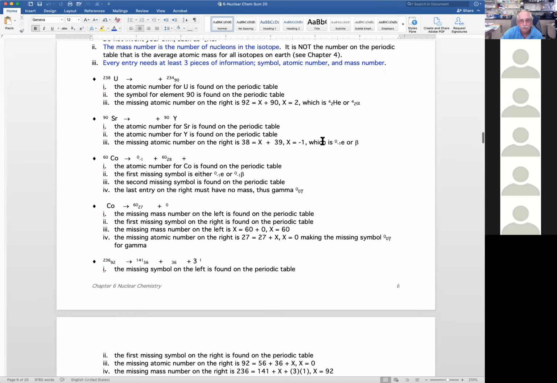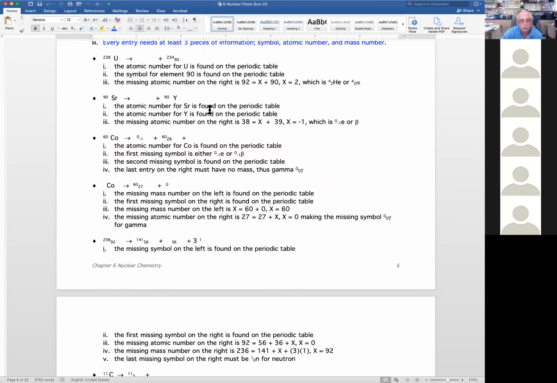So the answers to all of these are somewhere in the chapter. Notice that many times I gave a very limited amount of information, but I gave you a step-by-step way to figure out all the information. You don't have to follow it that way. You could start here, or you could start here, or you could start here, right? But the answers to all these are somewhere in the chapter.